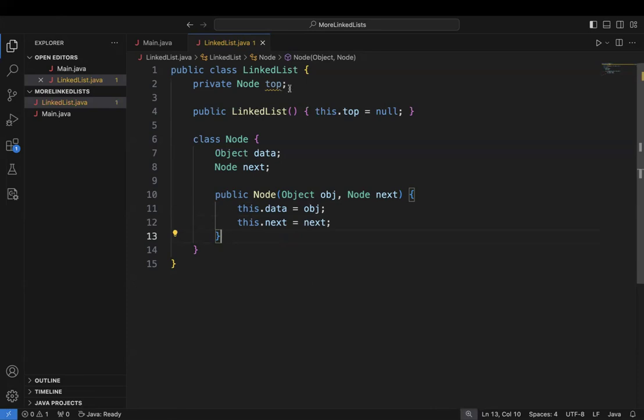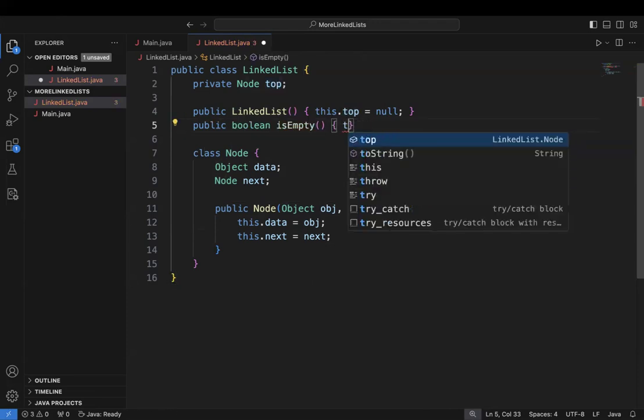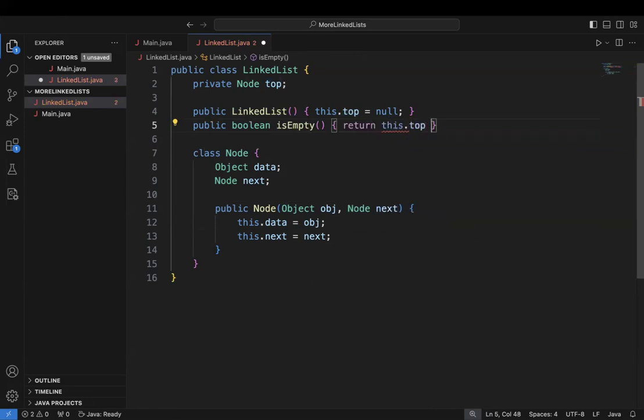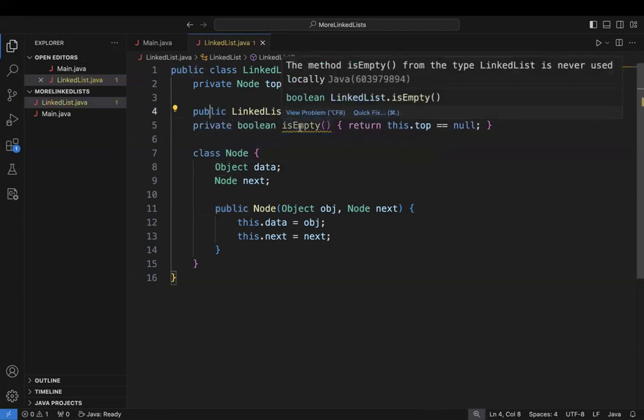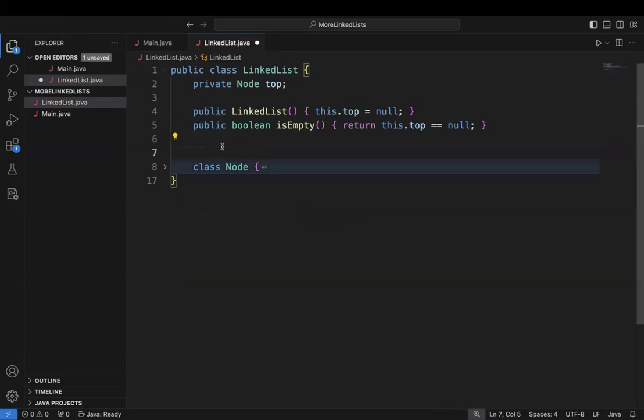We have a basic structure. Here's our top. Just because it's bothering me that this is underlined, I'm going to write a method like isEmpty, and all it's going to do is check if the top is null. Return this dot top is equal to null. There. So now I'm using top, and now this won't be underlined in yellow anymore. I actually don't have any scenarios right now where I'm going to be calling this from main, so I'll turn it into private. But now that's yellow. That's okay. Oh God, no, it's killing me. Okay, so we'll just leave it like that. That's fine. So now we have our basic structure.